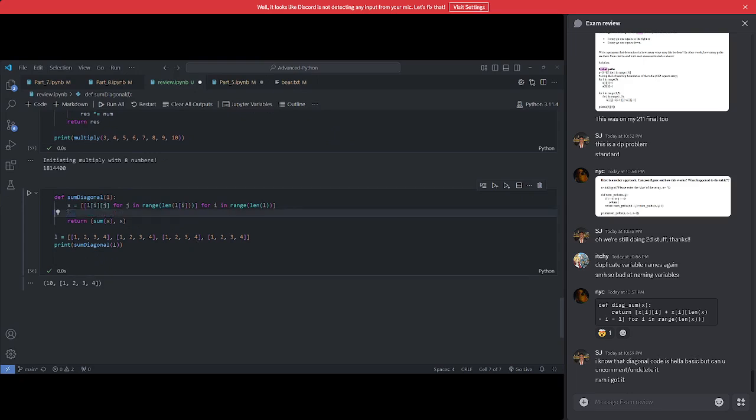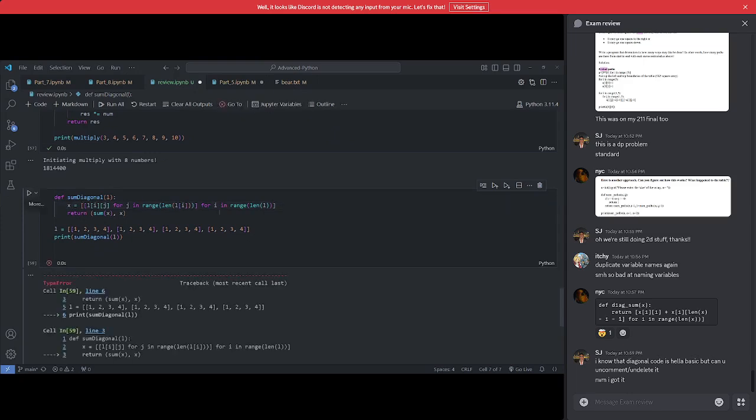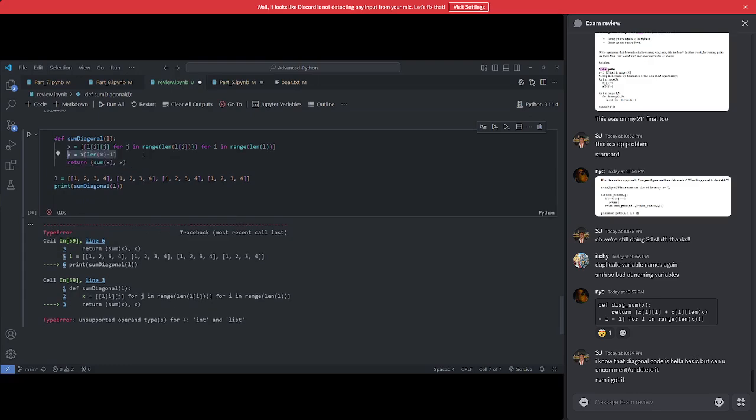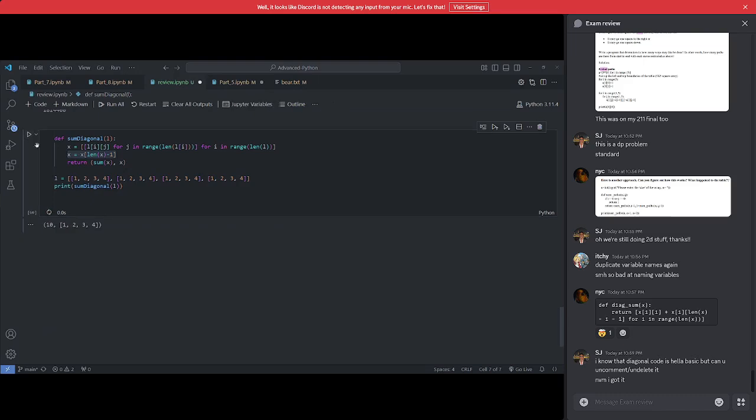But if I left this portion out, it wouldn't have worked, right? Because this would have made a two-dimensional list, like subarrays or sublists of the actual diagonal list, when we only want the final sublist, which would be the list itself. So that's how we get the diagonal. Yeah. Okay.